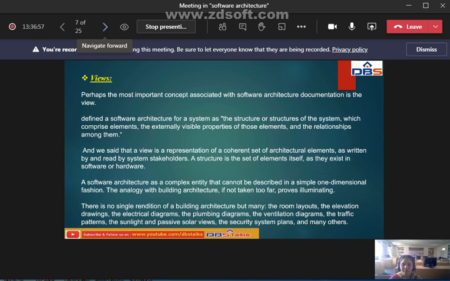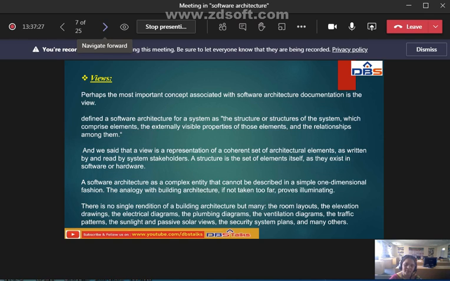And we said that a view is a representation of a coherent set of architectural elements. Another way to define a view: it is a representation of a coherent set of architectural elements, the related set of architectural elements, as written by and read by system stakeholders.